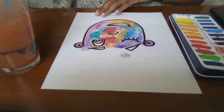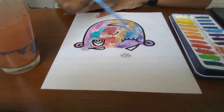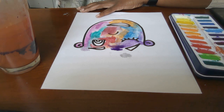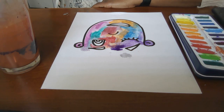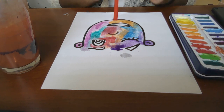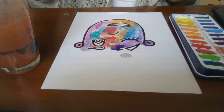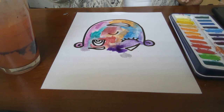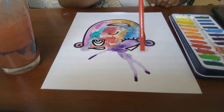Now for the next part is where we get to experiment with some unique items. I'm going to go ahead and turn this around. Using my paint brush, I'm going to go ahead and get a good amount of paint on my paper — a little drop of water in there too, maybe two or three, very lightly. Then I'm going to go ahead and take a straw. Now this straw could be from a household. I'm going to use it to help spread out the lines in my painting. I see this little wet puddle right here — I'm going to take the straw and blow.